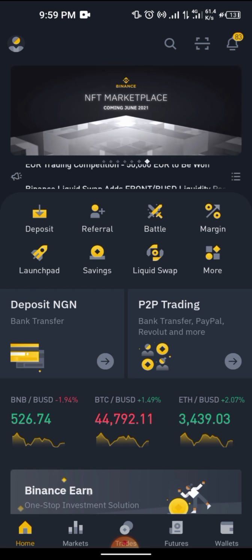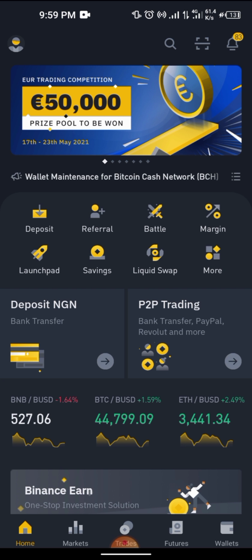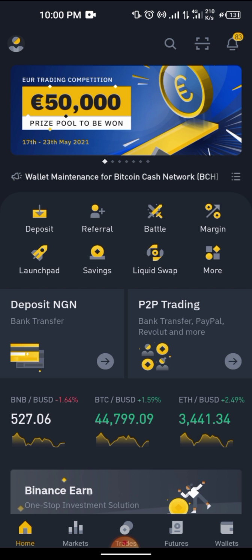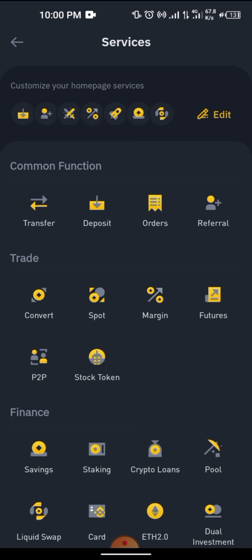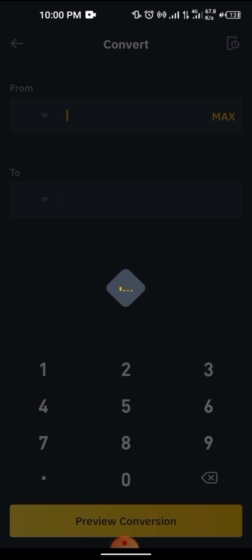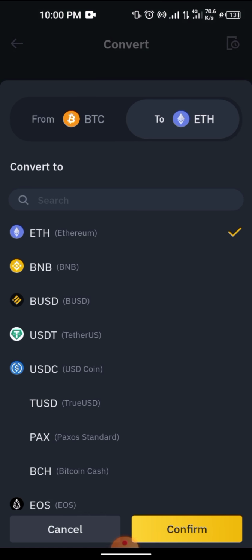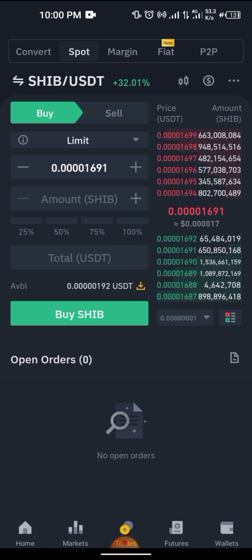So already by now, I think it's simpler using USDT. By now you must have bought USDT, or maybe if you don't have USDT, you can just use the conversion option. When you click on More, when you are on the Binance home, you can just use the conversion option where you can choose. Let's say you have BTC, you can just convert to USDT easily. All right, but now I don't have BTC, but I have USDT.